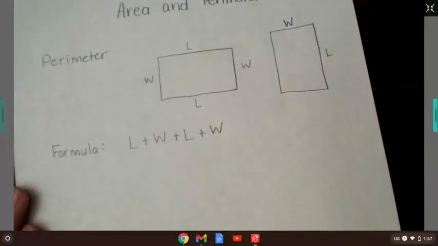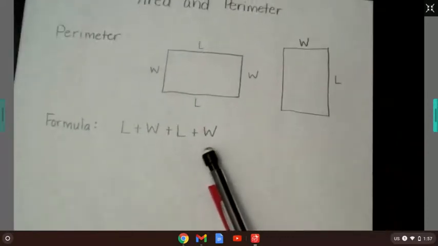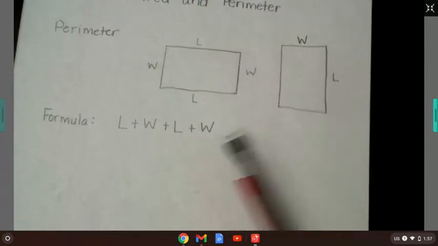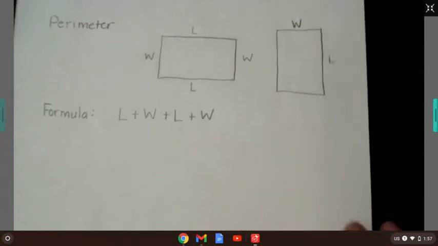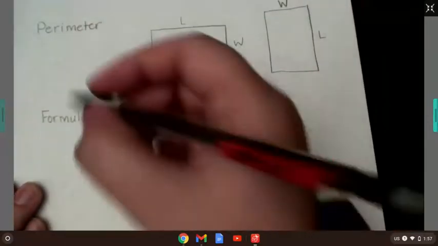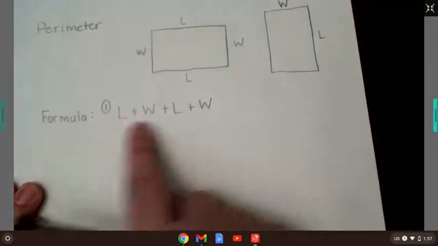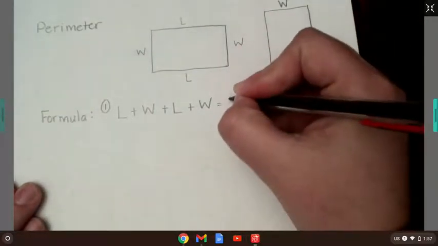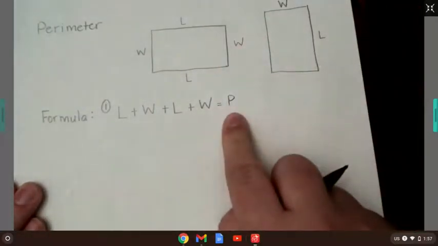Now, like I said, there are 2 more formulas, and Zern is actually going to talk about those other 2 formulas, but this is the number 1 formula that I use to find perimeter. They are going to give you other ones, and you're going to practice the other ones. So I'm going to go ahead and tell you what those other ones are. Here's the first one. This is the number 1 formula that I use, and these are all going to equal P, which stands for perimeter.